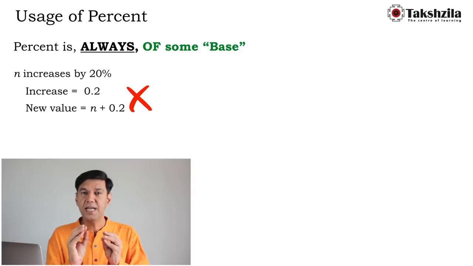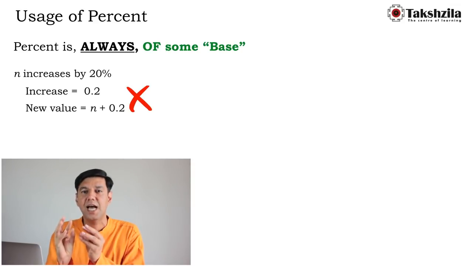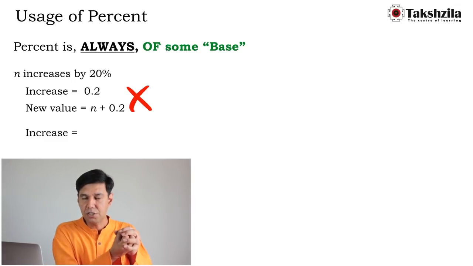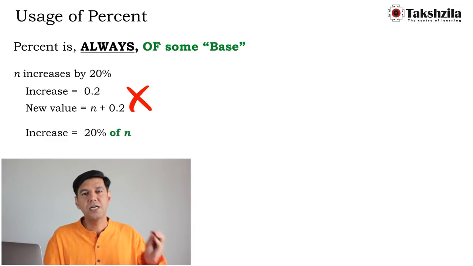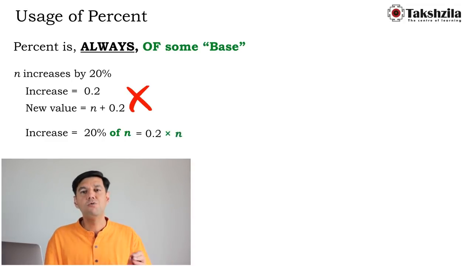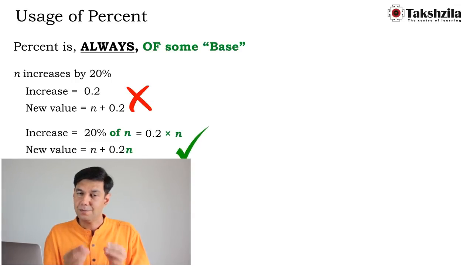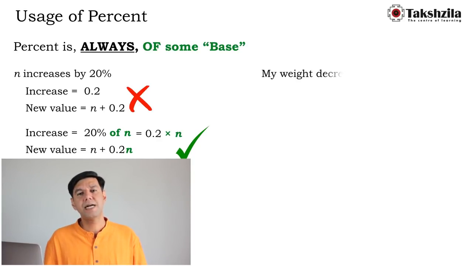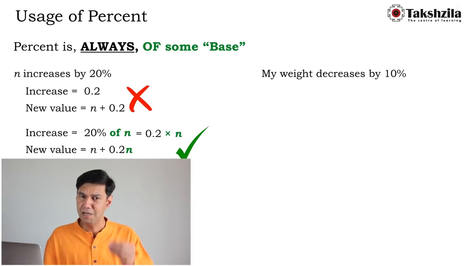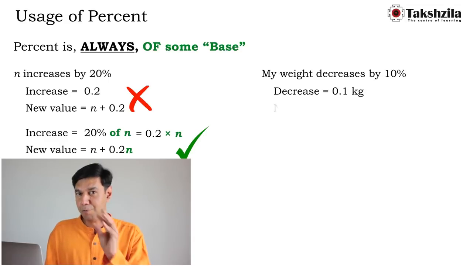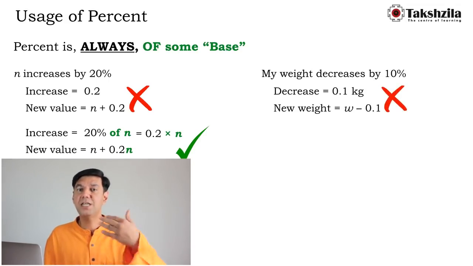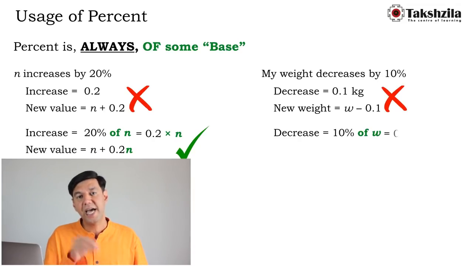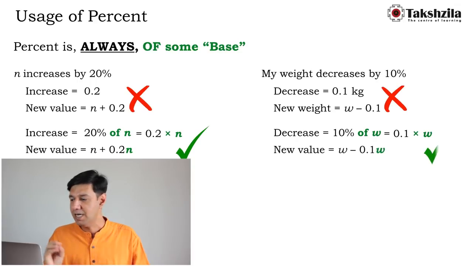For example, 'a number increases by 20%' — many people write the increase as just 0.2, but 20% of what? Since only one number n is given, it must be 20% of n. So the increase is 0.2 × n, and the new value is n + 0.2n. Similarly, 'my weight decreases by 10%' means the decrease is 0.1 × w (my original weight), giving a new weight of w − 0.1w.